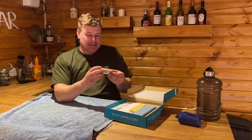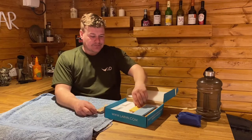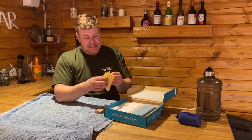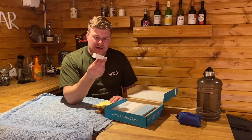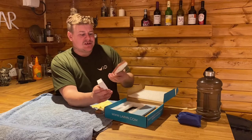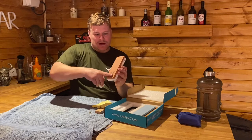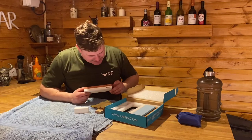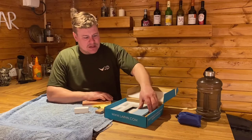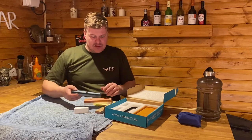It comes with a green polishing compound — I'm guessing this is for cleaning the edge of the blade. It also comes with an even stone, so if you notice the stone's not level, you run that over it bringing it back to one level — which I didn't have with my old stone. This one is a 6,000 grit and a 1,000 grit, and there's also a 400 grit.